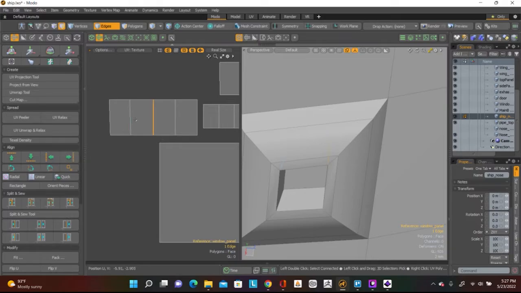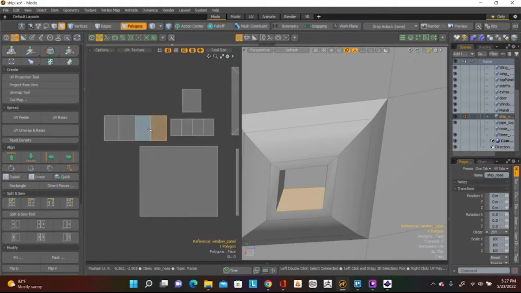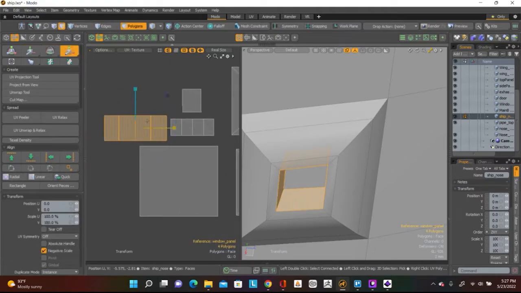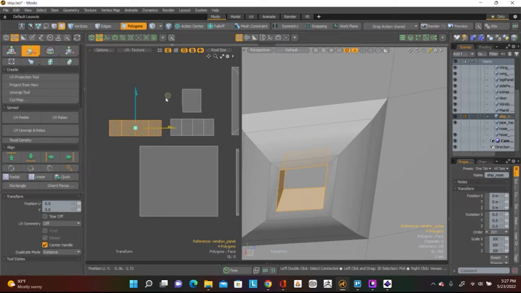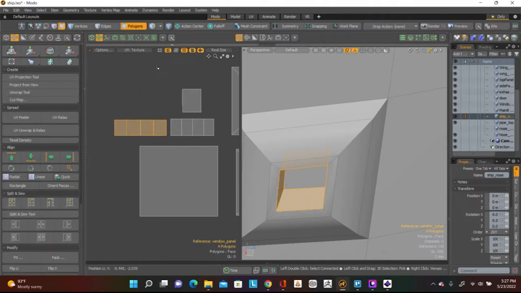So R for scale, trying to emulate that shape next to it.